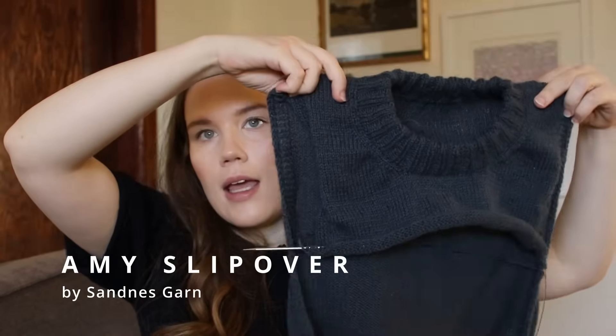For works in progress, I really only have one active WIP right now besides my blanket. I cast it on about a week ago and will probably finish it in the next week, which is exciting. This is my second Amy Slipover by Sandnes Garn, which I am making in Hillesvåg Ask — a yarn I bought at the Hillesvåg mill in Norway when I was there in 2022. It's a fingering weight — actually more like a sport weight at about 315 meters per 100 grams — 100% Norwegian wool, two-ply, fairly rustic.